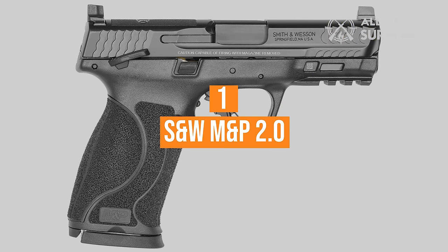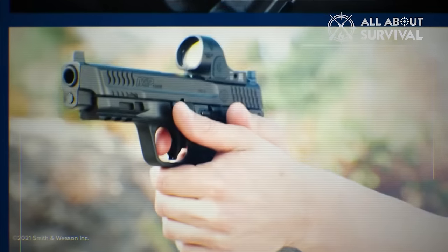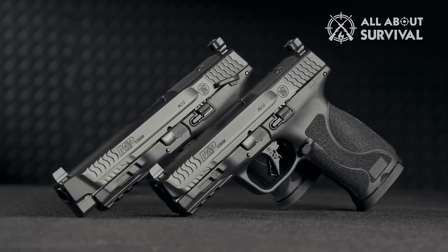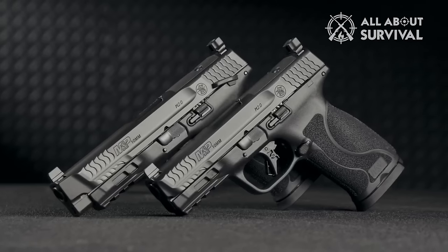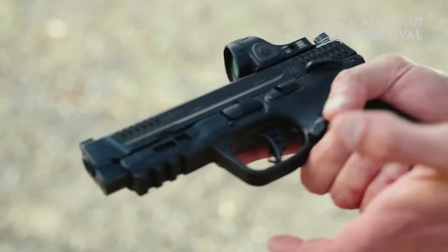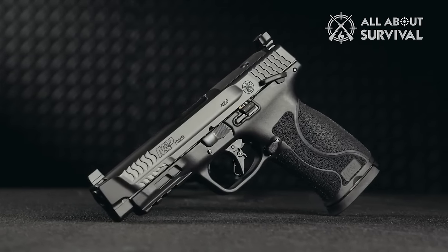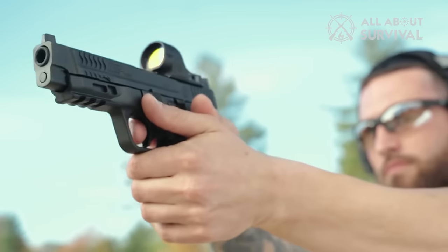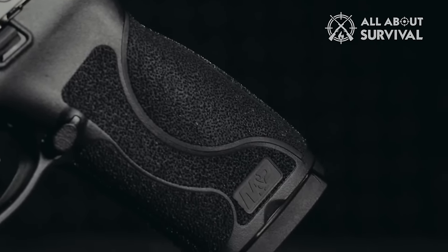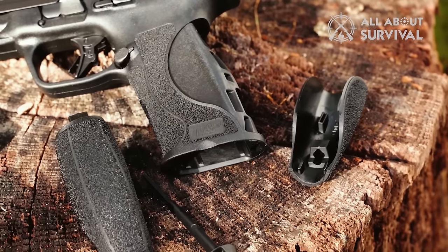Number 1: S&W M&P 2.0. The Smith & Wesson M&P M2.0 pistol — the newest in the M&P Military and Police polymer pistol line — is designed for a variety of users, from personal concealed carry to sporting and professional gun use. We really like the M&P 2.0 in all its variants, as it has appeared on our list of best overall 9mm handguns, concealed carry pistol recommendations, and our subcompact 9mm list. It's a great handgun — easy to handle, comfortable in the hand, with a sturdy grip that gives first-time users confidence, Smith & Wesson's smooth trigger pull, and a solid magazine capacity of 17 plus 1.